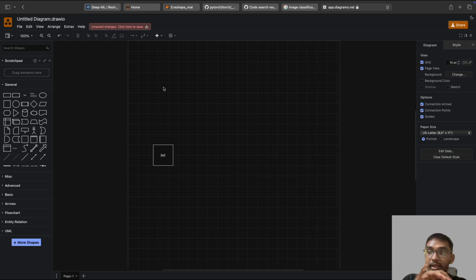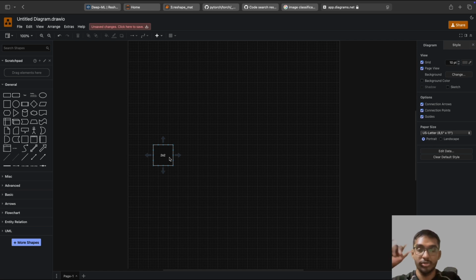It can be 3, 4, or 5. Sometimes you use batching, so it might be increased by 1, and for example embeddings, and all these things. Reshaping is very important, but in this particular problem statement, we will concentrate only on reshaping matrices.